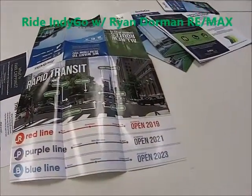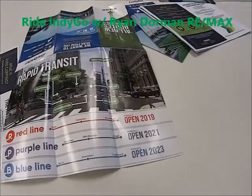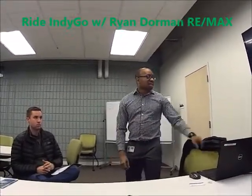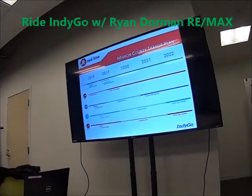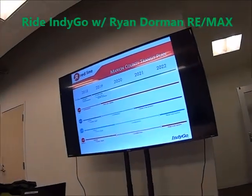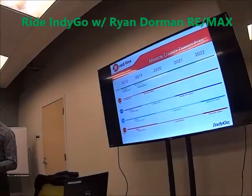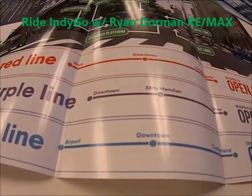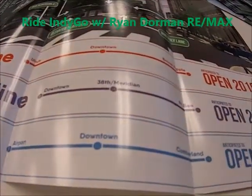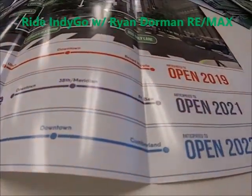That seems kind of crazy, but we've had a few other cities that have done it this way. It's much easier to change everything at once rather than try to go back in and do things piecemeal. And then we have the two other BRT lines, so the purple line, and I'll describe that purple line. It will start from downtown at the transit center, just down the street here, and will go north, make its way over to Meridian Street and go north up Meridian all the way to 38th, so it'll actually share a section with the red line for a little bit.